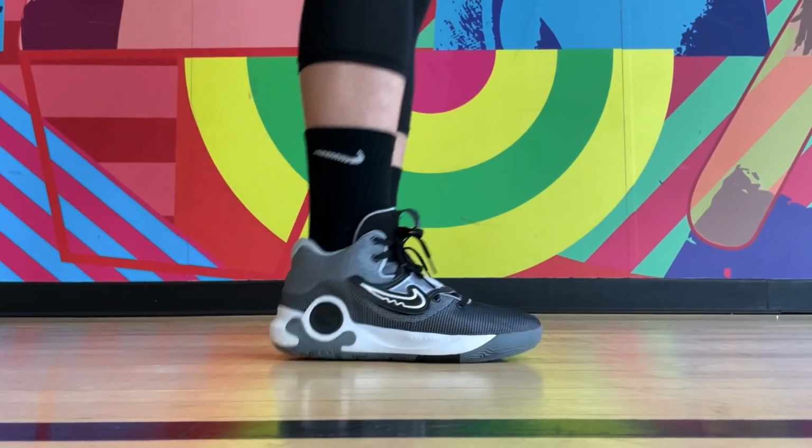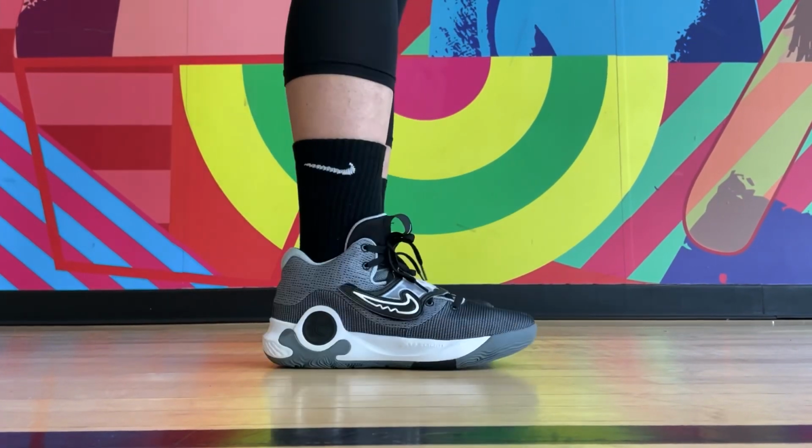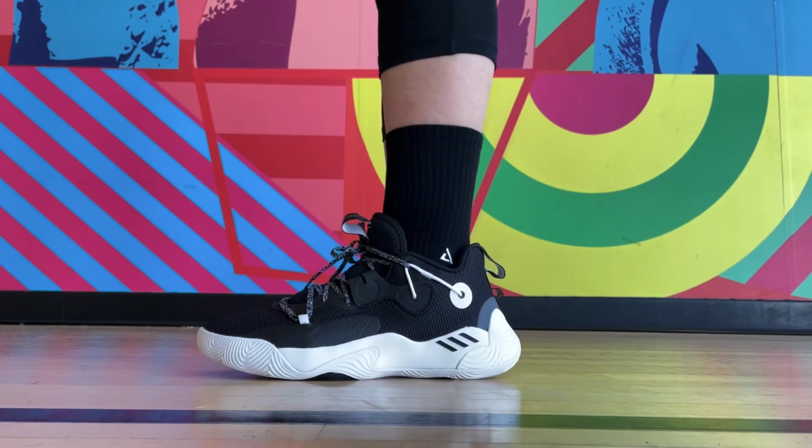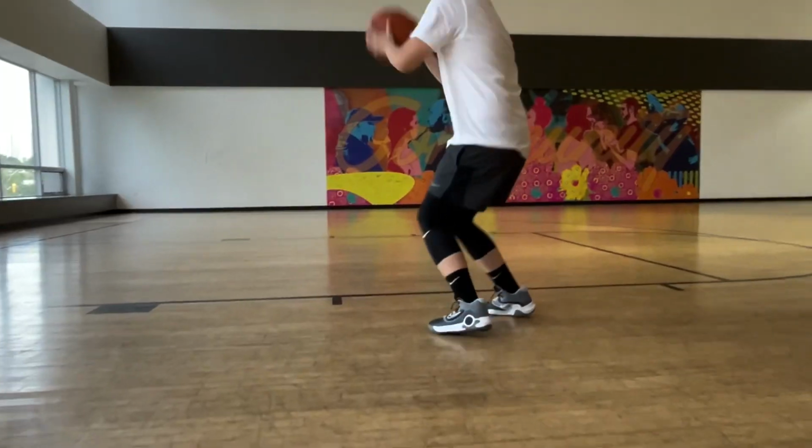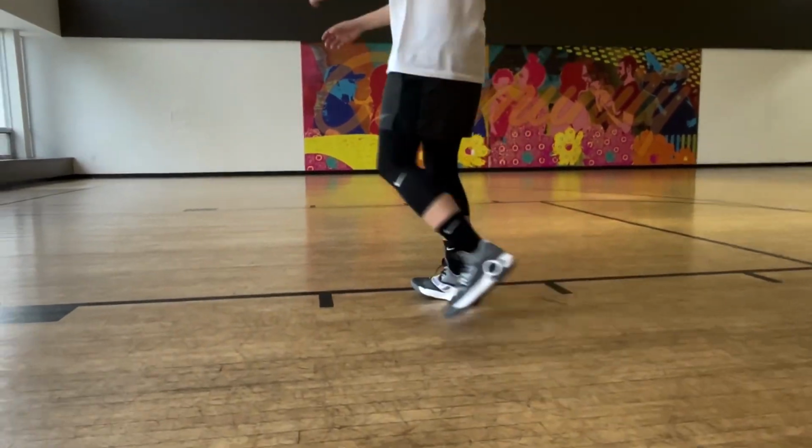Okay, starting off with the cushioning setup, I would go with the KD Trey 510. The Trey 510 has Nike Renew and Zoom Air, same with its previous version. Compared to the Bounce Missile on the Harden Stepback 3, it does feel softer on feet, although not necessarily more responsive. So I'll put it this way, if cushioning is your absolute priority when you are considering a pair of hoop shoes, the KD Trey 510 is probably gonna be the best among all budget shoes.